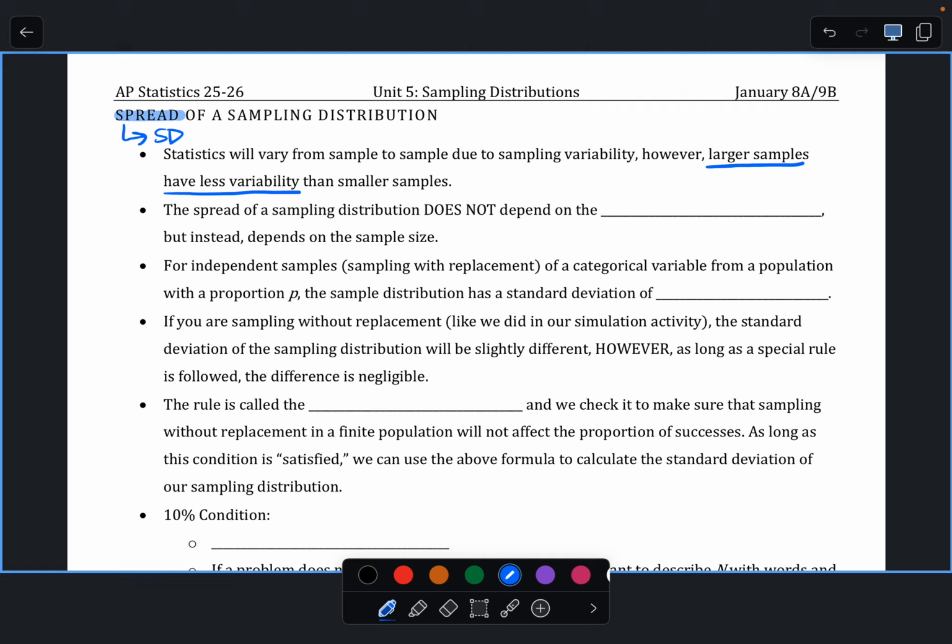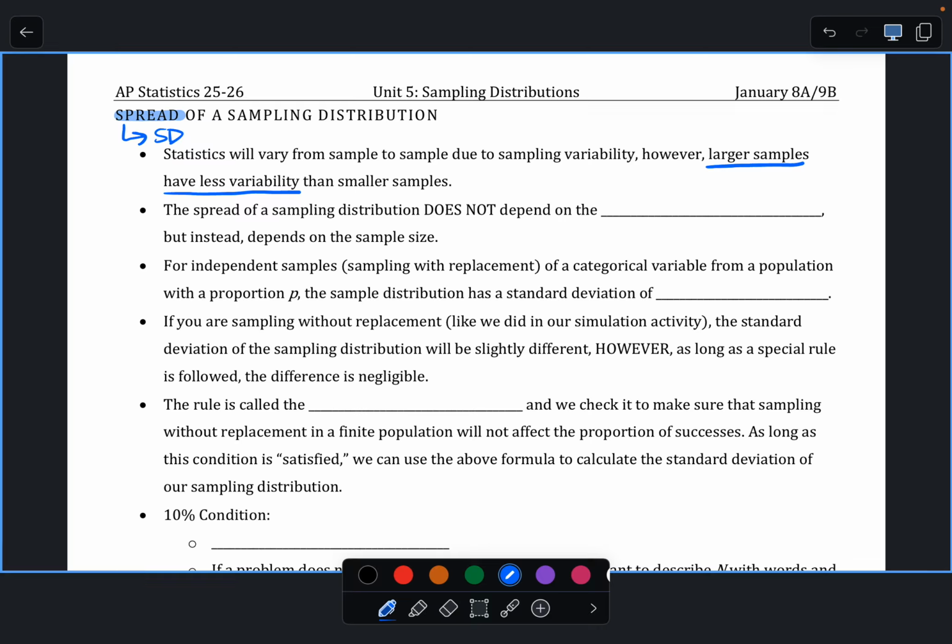So if I ask 10 people, how long is your drive to school? I could have numbers all over the place. I could have people who say, oh, my drive is like 1 minute. I live across the street. Or I can have people who say, I live in Lake Highlands, so my drive is like 30 minutes. So that could be a lot of spread between student 1 and student 10.